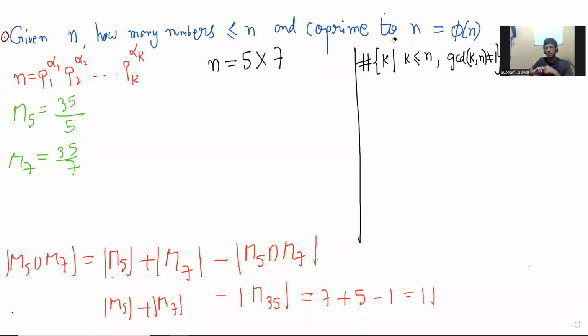Okay, so how do we take this forward into making a theorem? Let's do one simplification: let's just look at two numbers. We don't need to go to three numbers. Let's just look at two prime factors. How do we execute this for two prime factors? We have all the ingredients.